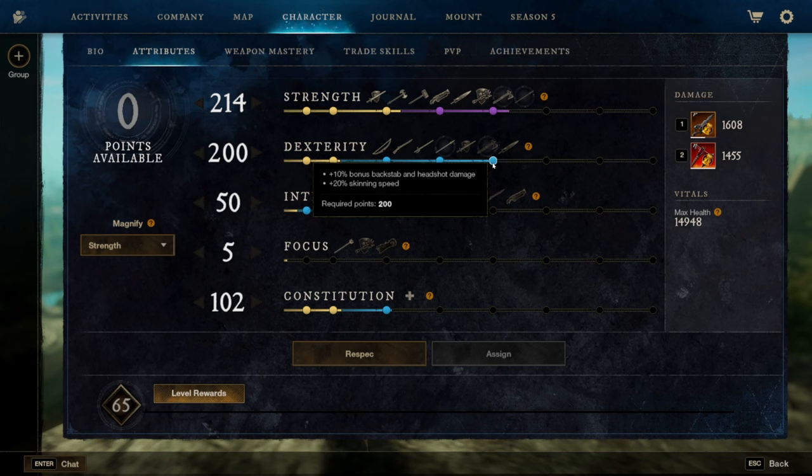I tried 150 int to see if it is worth it to try to get the extra 10% elemental damage. It is not. I do not recommend it because you just don't utilize it quite as much. It's just not worth it. The extra 100 attributes that you have to put in, if you have to take it away from dex or strength, it's just not as good in my opinion. You can try it yourself and see if it works, but this has worked really, really well for me.